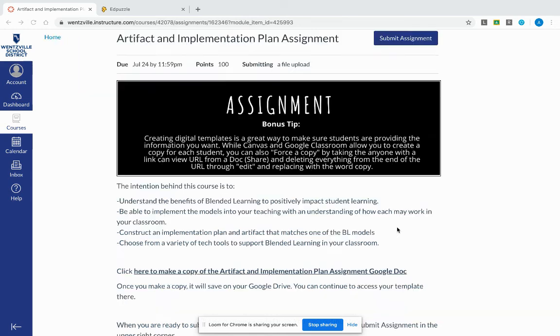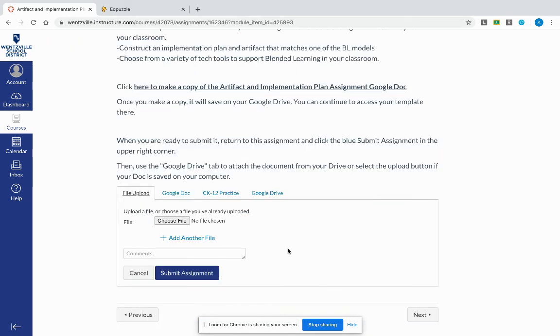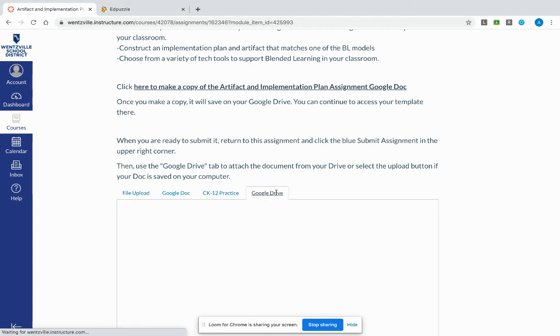So here is a student assignment. Here are the instructions that the teacher created inside of that rich content editor. At the top, I see the due date and the point value. When I click submit assignment here, it's going to give me my option to upload. So this teacher has given us a file upload option. I can upload right here, choosing a file from my computer. I can also jump over to Google Drive and pick an item that's on my Google Drive to submit once it loads.